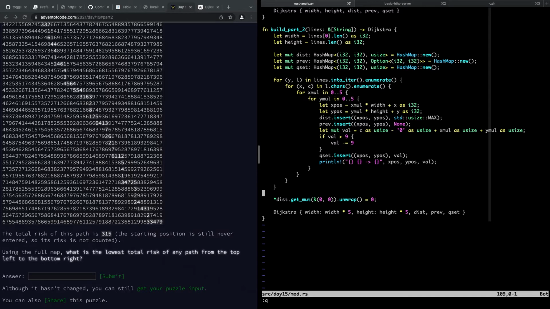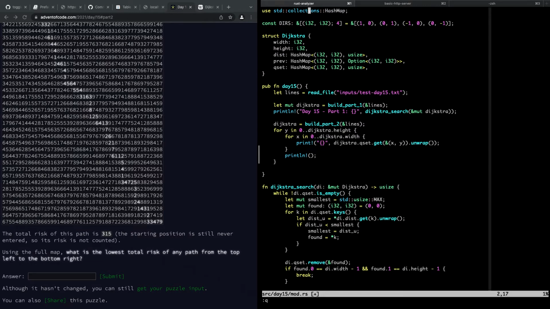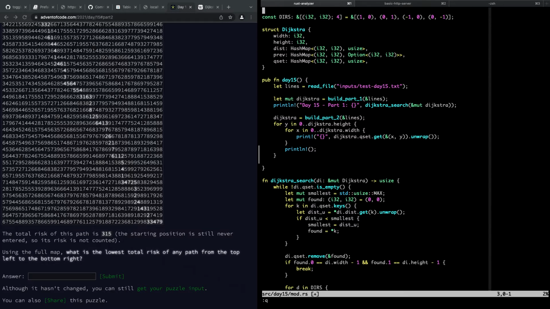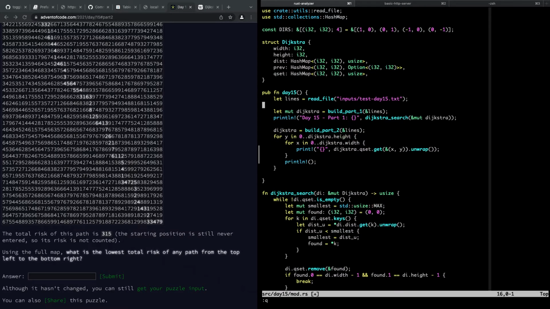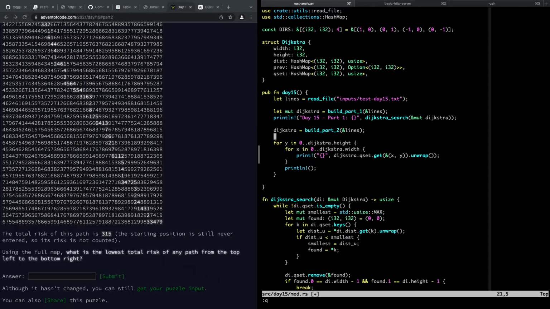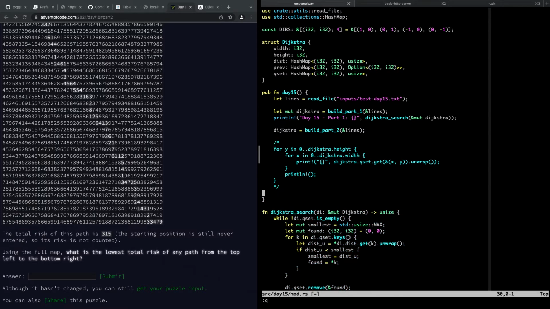So I'm going to assume that we will also generate that. Here's my main, right here. Okay, so we don't need to print this out anymore. I'll just save it in case we need it later.